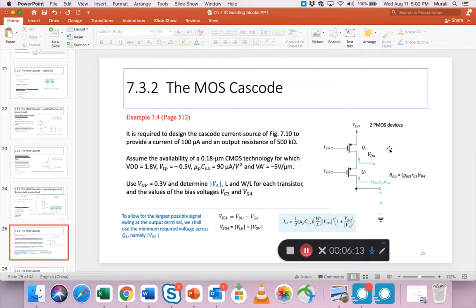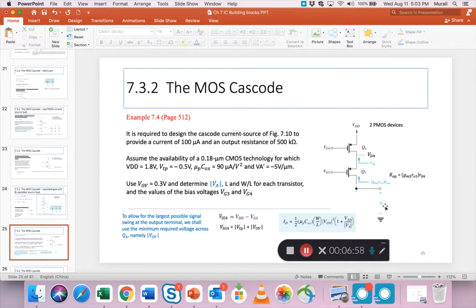So he makes the point that if VOV is the only drop here, then you get the maximum possible. So first you can find the voltage here at VD4 as VDD minus VOV, one drop. Then you can find the voltage here as this VD4 minus the VOV. So two successive VOVs give you the maximum output voltage here, which is also VD3 max as he calls it at the bottom of the page. That's 1.2. So 1.8 minus 0.3, that's 1.5, minus 0.3, that's 1.2. So you see how he gets that.